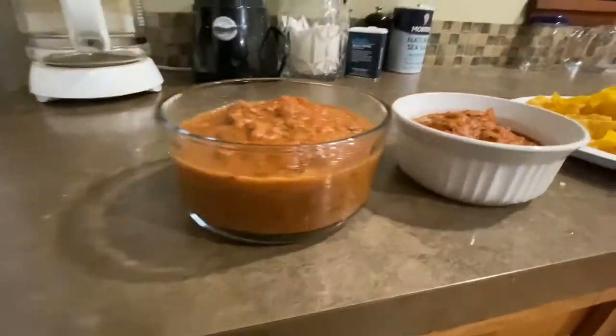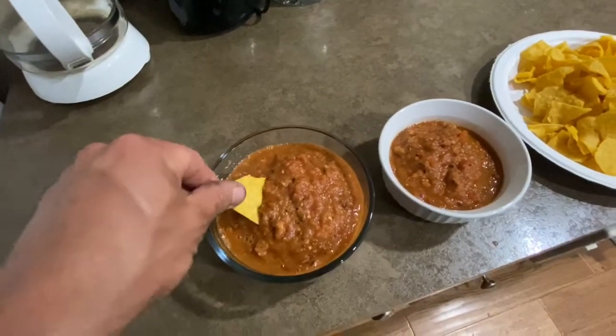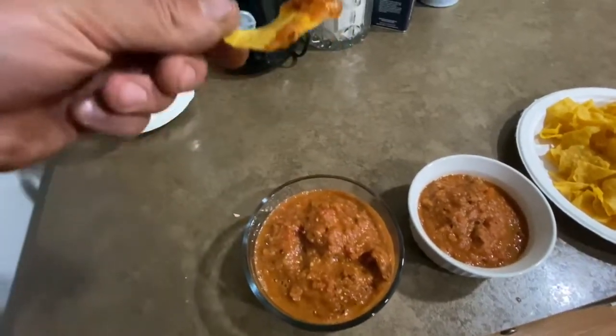This is how much it made. If you make it nice and spicy, it will last a good week, because then you won't eat it all when you sit down.